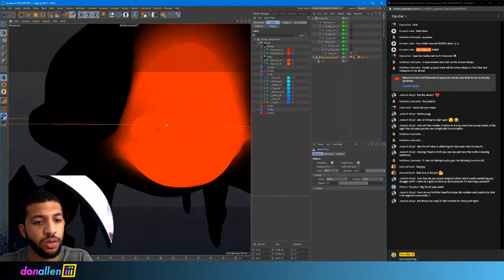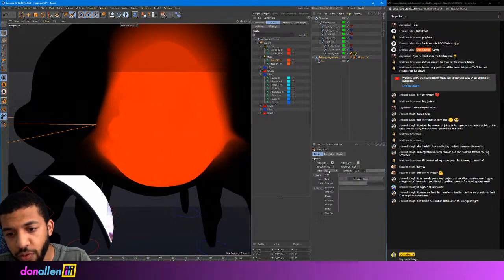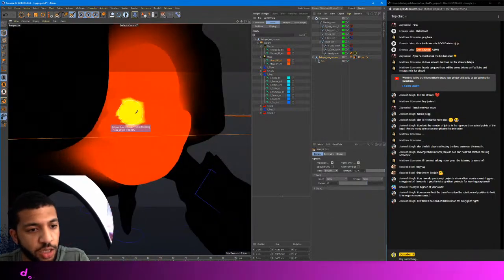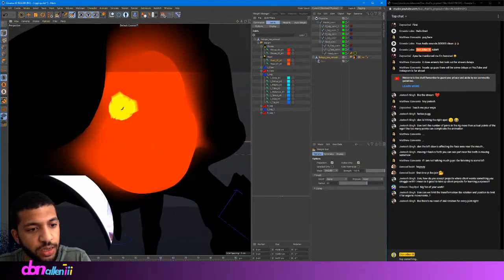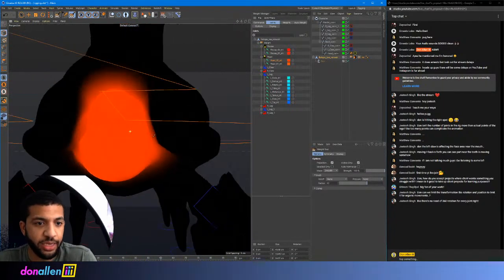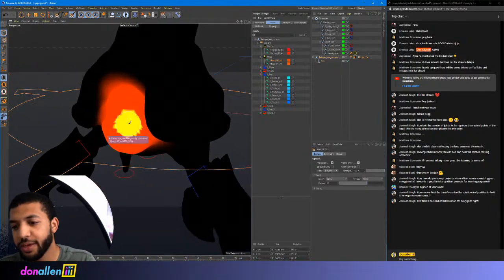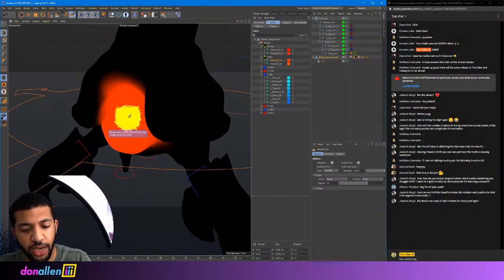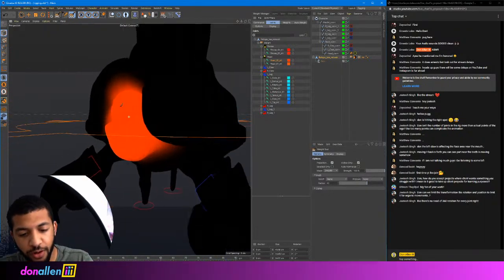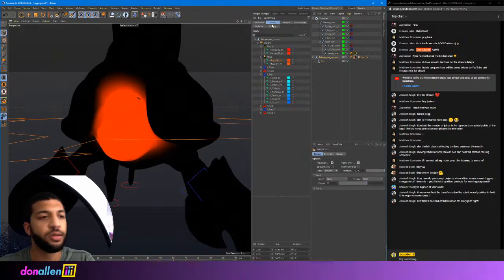Oh, went a little too far over here on the side of the face. Let me grab our smooth brush and smooth out that transition. There we go. So it's a nice gradient. It's kind of cool, right? Like you're painting your program. You're painting it all over, but the painting is for a totally different purpose. You know, we're not worrying about painting for texture right now. We're painting for physical influence of our bones on our geometry. So let's test it out.